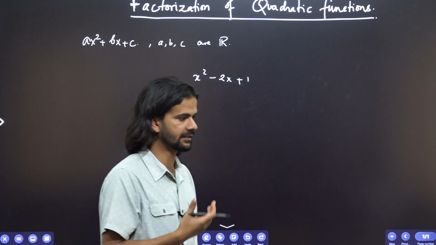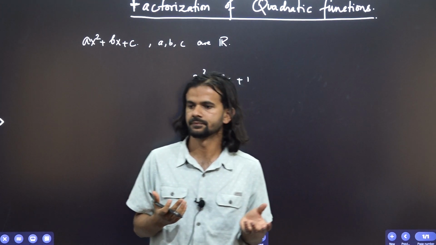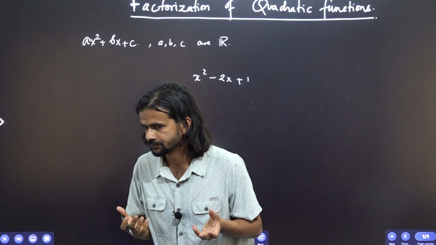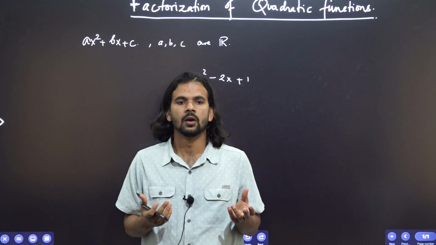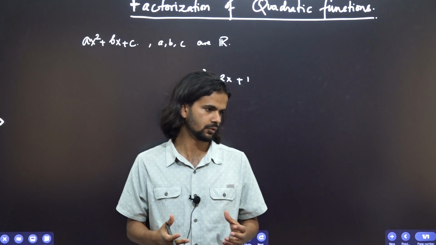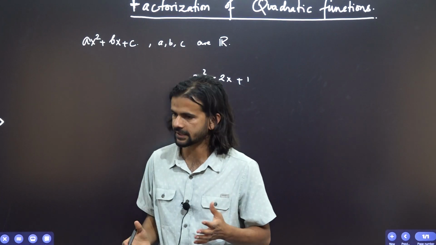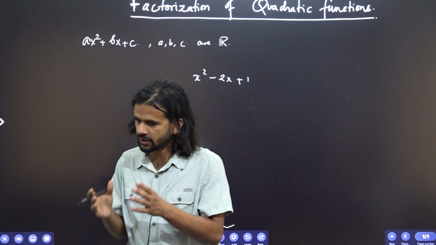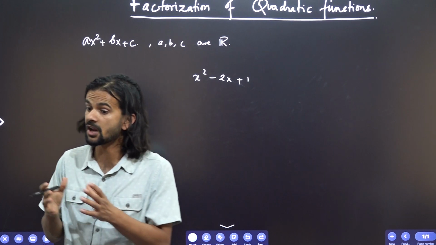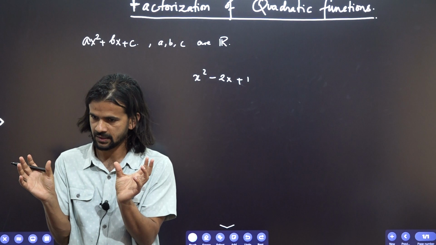When somebody asks you to factorize, how did you factorize? What is factorization after all? Well, to write something in the form of products. To write an expression in the form of products is called factorization. So, these products are called factors, or these numbers, or these quantities, or these expressions.